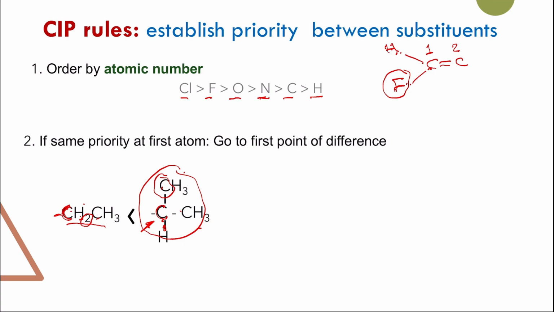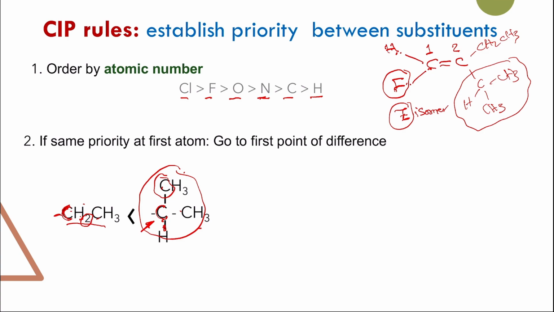priority. So for example, if we have here CH2, CH3, and here the carbon, then the hydrogen, CH3 and CH3, then this is going to take the priority. Look, now we have the two groups which have the priority on the same side. So this is going to be a Z isomer. We're going to give it the prefix Z.